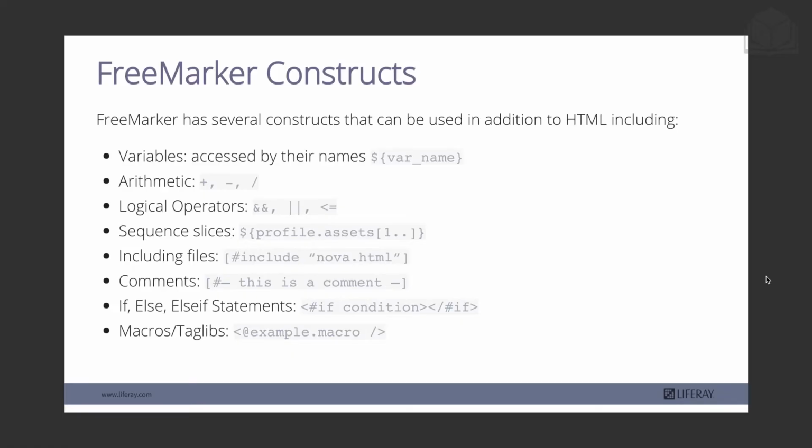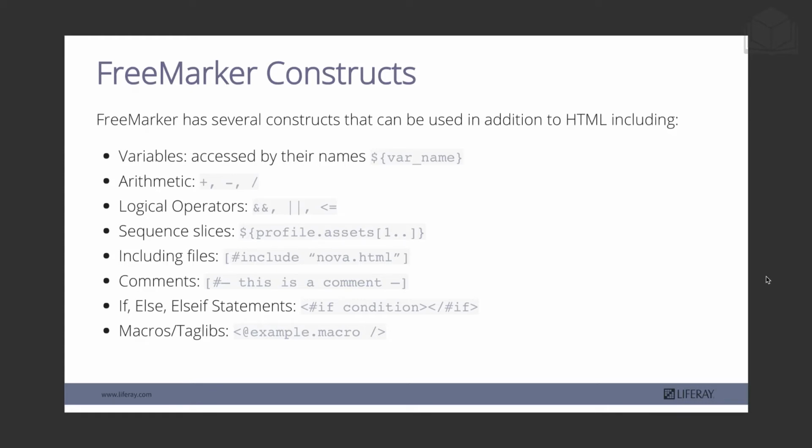That means we can embed some applications, use some tag libs, and use variables for different aspects of the page in our theme. That could be the logo, the site name, different things like that. It makes it so much easier for us to develop and work with Liferay by using Freemarker and these variables. We'll look at that a little later on.